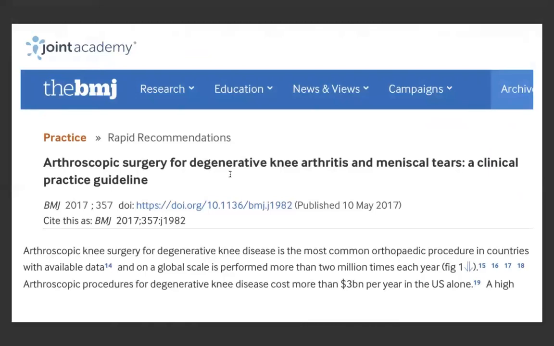But this research paper from the same year, interestingly, the research paper from October of '17, said we shouldn't do it. Here's one from May of '17 that says it's the most common procedure done for people with osteoarthritis in countries where data is available. So we have this recommendation that says we shouldn't do it. And then we have this data that says it's one of the most common procedures done, and it's expediting joint replacement. So the graph that shows the joint replacement is going straight up. One of the reasons might be we're doing too many arthroscopic procedures, irritating that pristine field and driving joint replacements up.